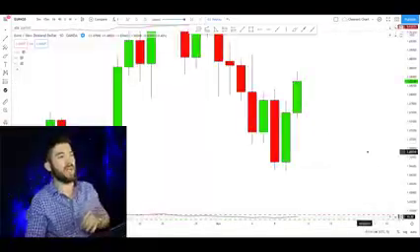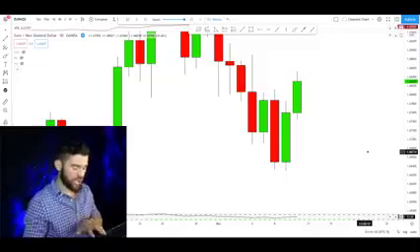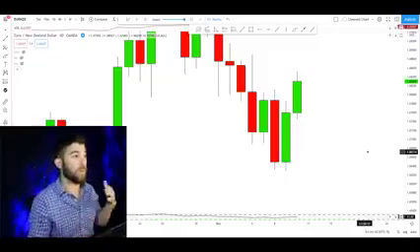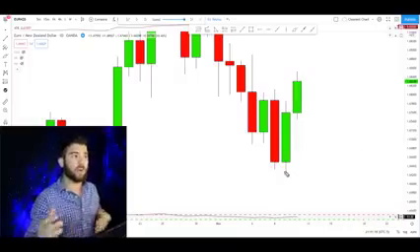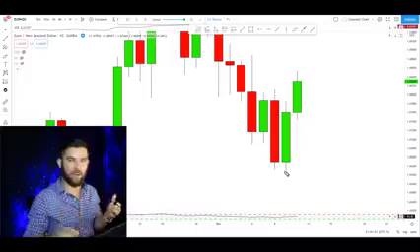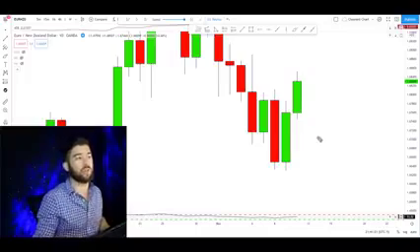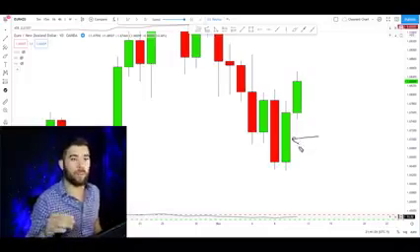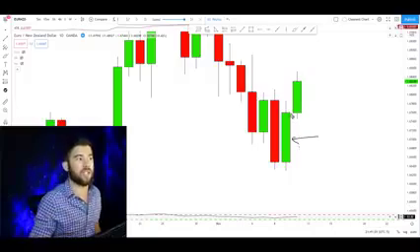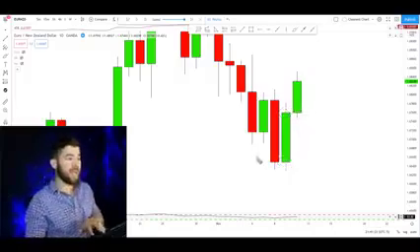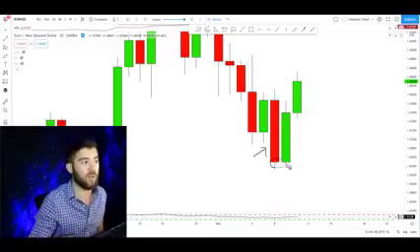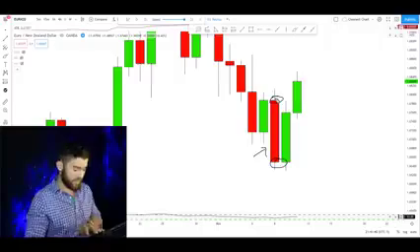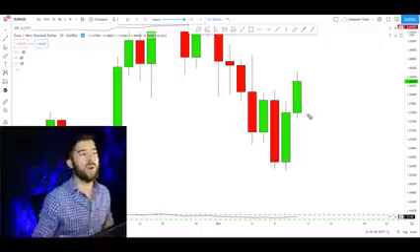Just as a quick look at candles on an actual chart, we are currently on the 1-day chart of the Euro New Zealand. So what do each of these candlesticks represent? They represent 24 hours of price movement, or 1 day of price movement. A green candle represents a day where price went higher, or a day where the price closed above where it opened, right? A red candle represents a day when price went lower, or a day where price closed below where it opened. This most recent green candle, what does it represent?